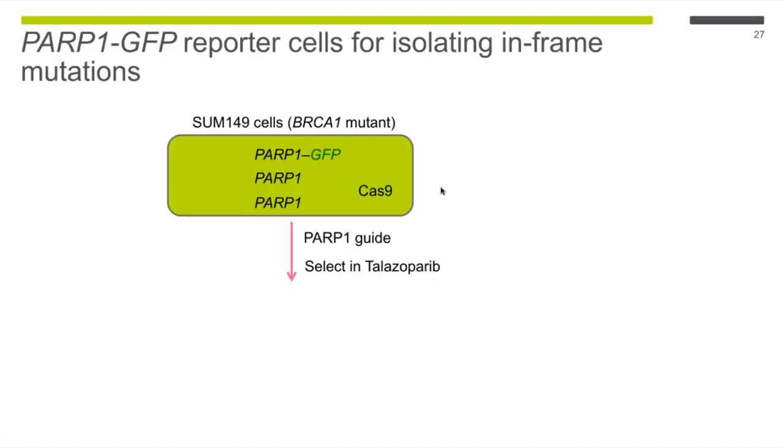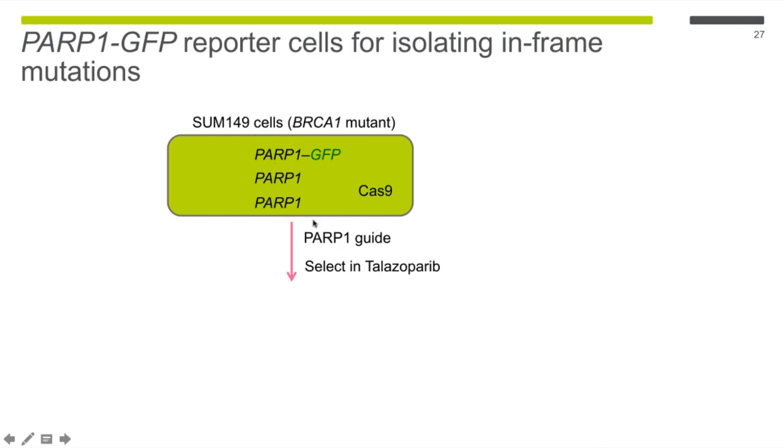So the other part of this experiment to look at which kinds of mutations we could see giving resistance in PARP1 was this cell line that we made. So this is a SUM149 cell line which carries a PARP1 with a knock-in of GFP into the endogenous PARP1 locus. And we did this using the CRISPR system. I didn't put the reference here, but you can look up the CRISPR system, which is a very easy way to knock in tags into the C-terminus of a gene of interest.